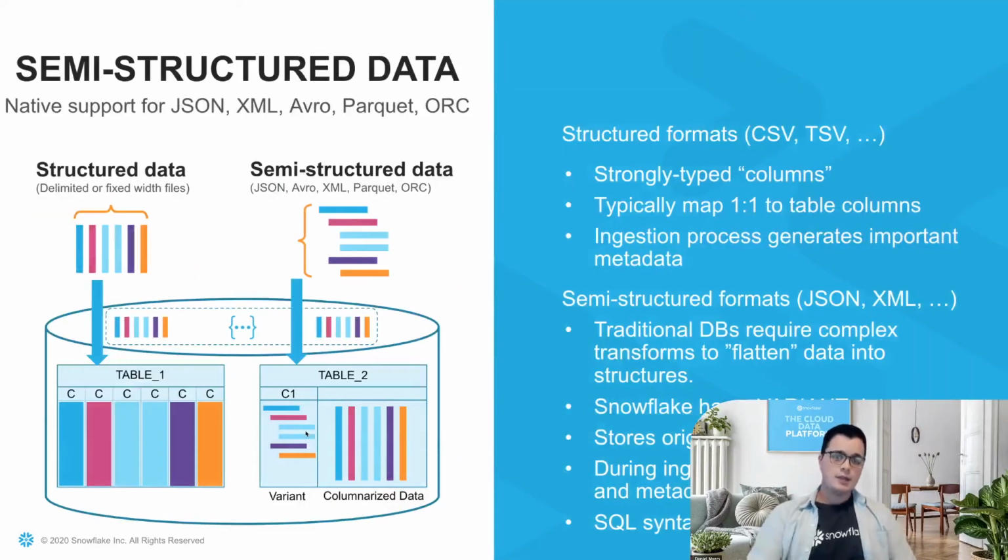Now, some of the key features that are specific to data apps and how it's so useful is, first and foremost, semi-structured data, right? This allows you to natively query directly in SQL things like JSON or XML, Avro. And it utilizes a variant column name, right? So what this means is that you can have a single SQL statement that can get a particular element within a JSON document. So pretty cool stuff.